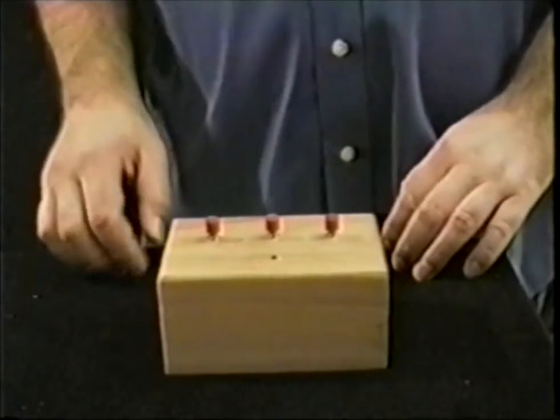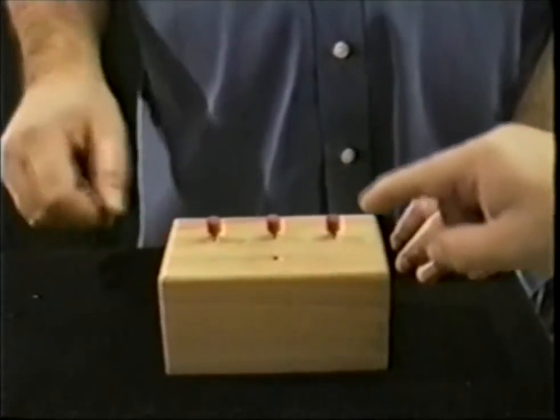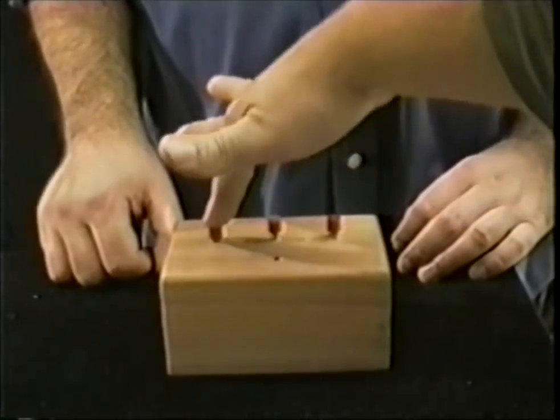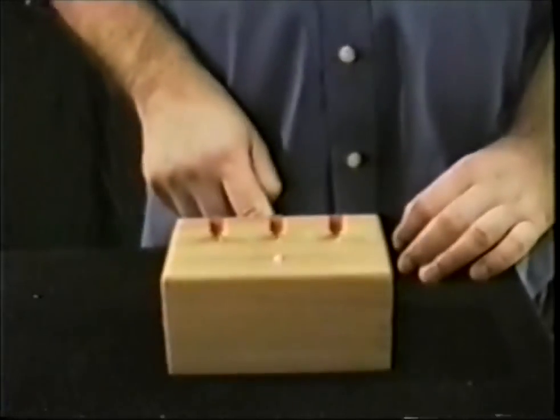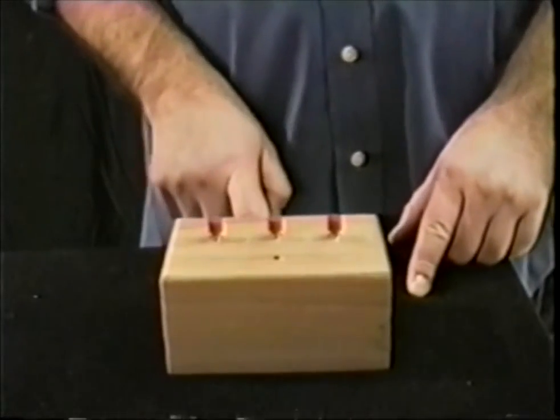And Howie, which one lights the light? This one. Should I push it? Press it down, yeah. I'll give you another shot. Try another one. Oh, this one right here. Right in the middle. Got it now? All right, I'm with you. There's only one middle, there's 2 ends, but only one middle.